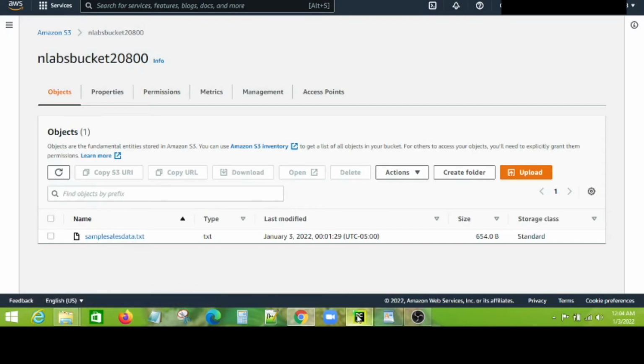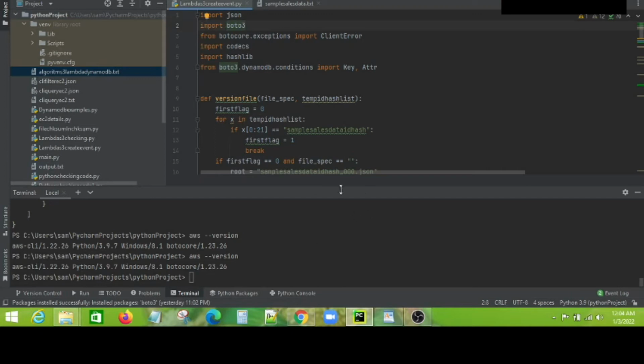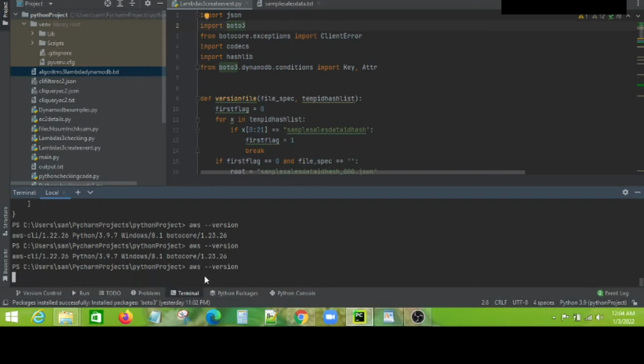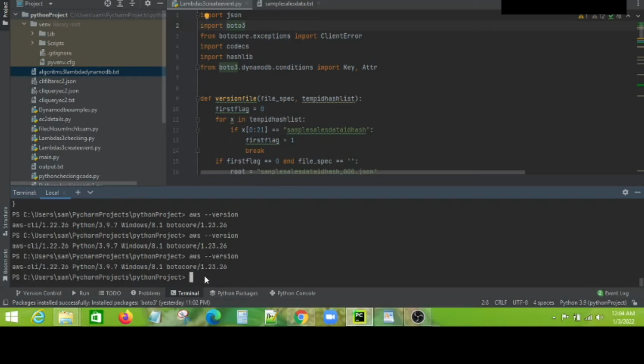I'm using PyCharm. From my local machine, I'm running this program, not Lambda. How am I doing it? What I did is I installed the AWS CLI with pip install awscli, and on top of it, I installed Boto3.